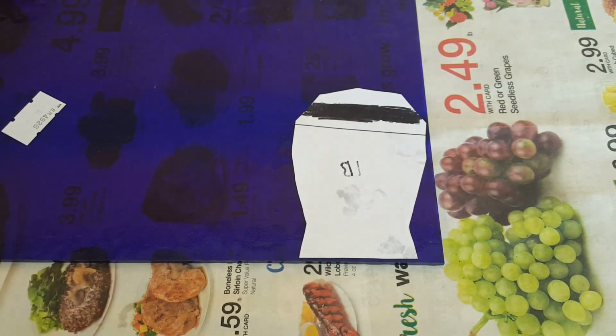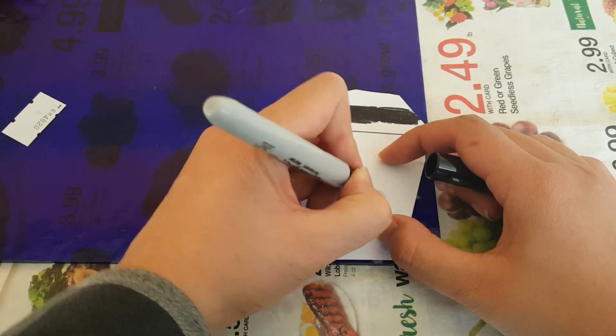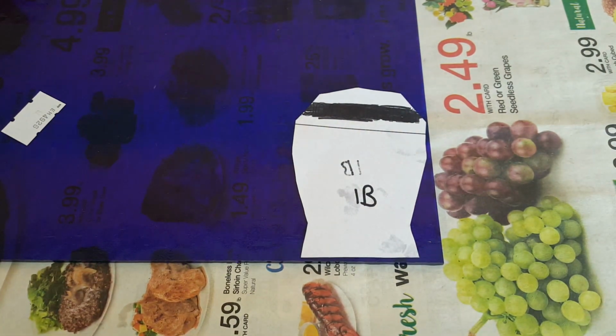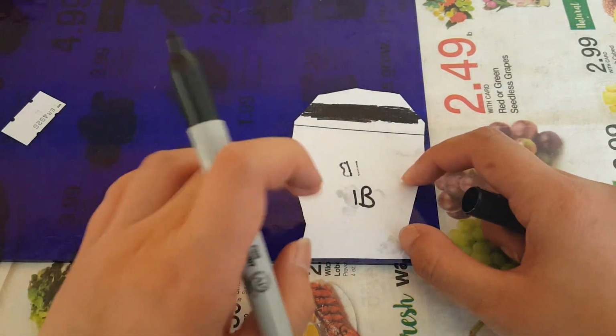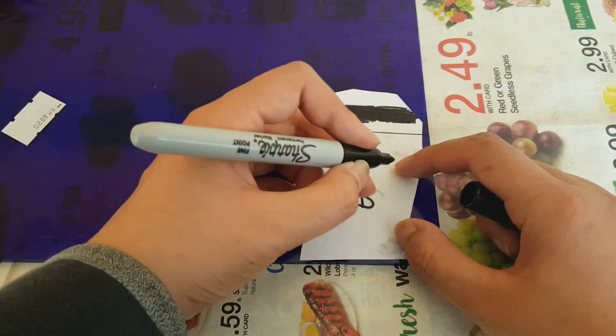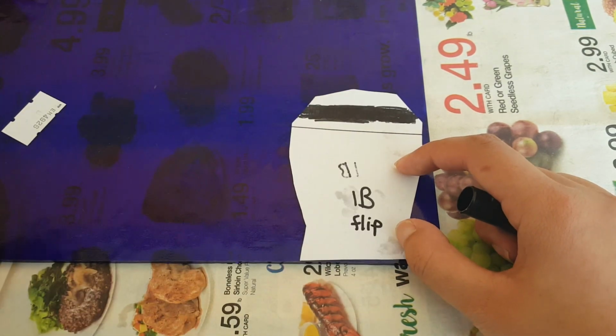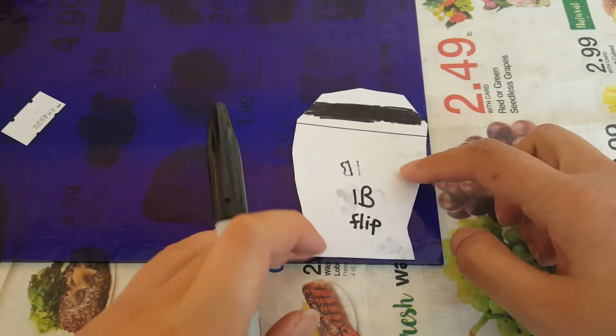Now when I do this, I also have to rewrite the label. And to remind myself that this side, the back of the glass, is not the front, I put a little reminder, so that I know to flip the piece.